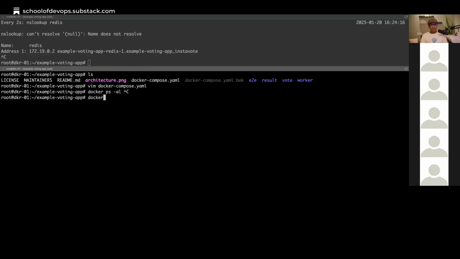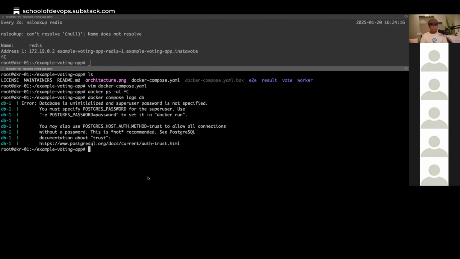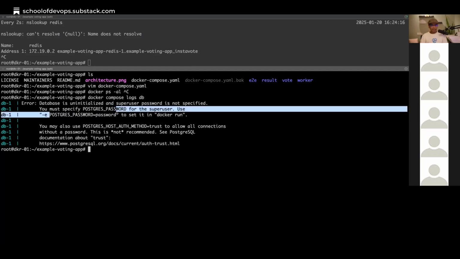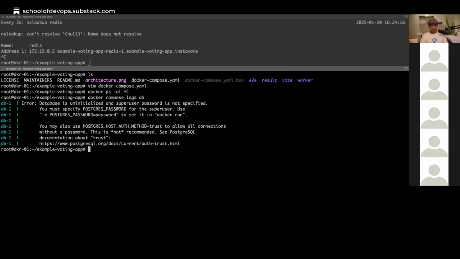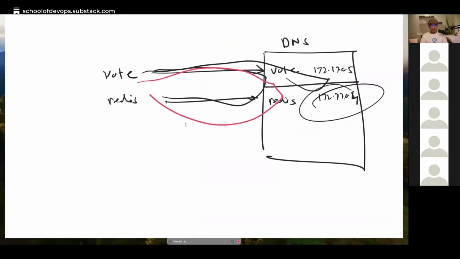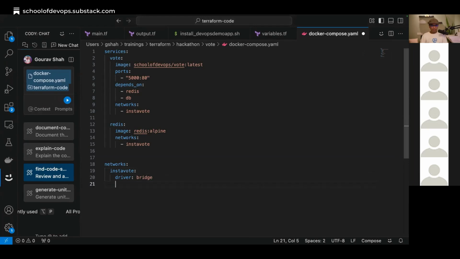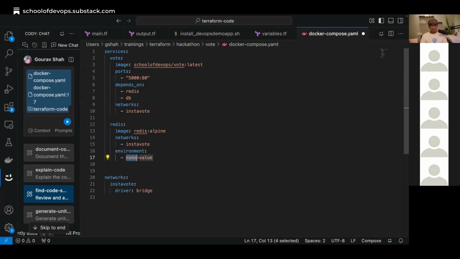You can also use docker compose logs since we are running it via Docker Compose. So it is expecting a password, which means it requires you to provide this or set this to trust so that it doesn't ask for a password. So what I'll do is, if I have to add an environment, I have to do something like this for a DB, that is name and value.